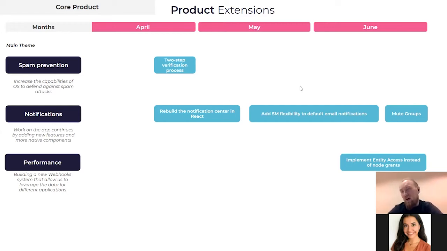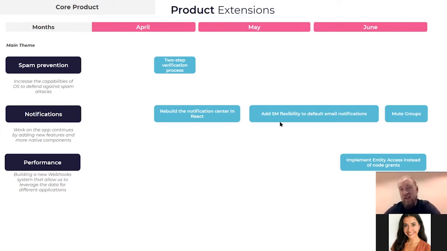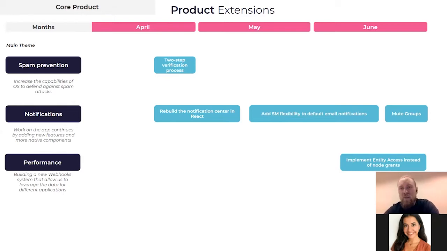We are also looking into some trigger improvements — adding new notifications for certain actions, for example creating a new profile update or joining a group, as well as some other things for a few new features we are developing in the background. Related to this is a big groundwork block: flexibility of the default email notifications. It goes deep into the architecture of how notifications and their templates are created. To achieve the flexibility and granularity we want, we need to restructure the architecture a bit and allow targeting one type of notification in different cases.